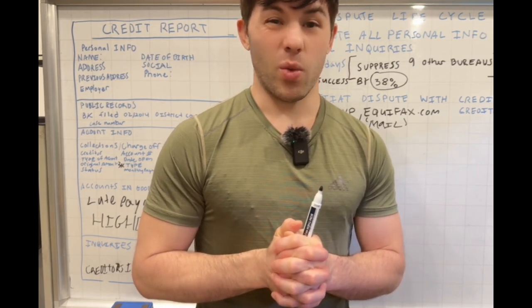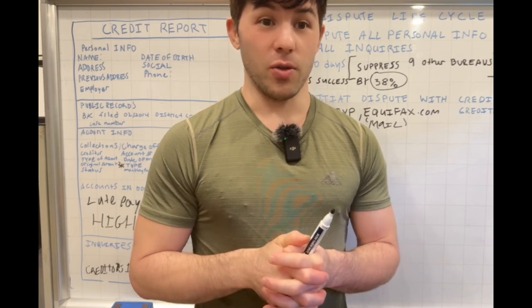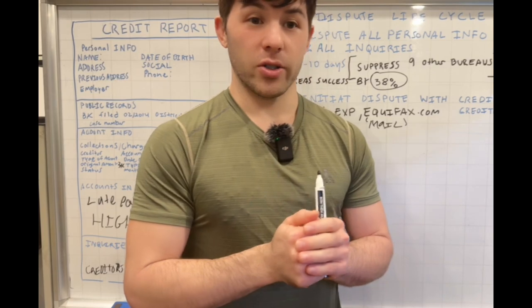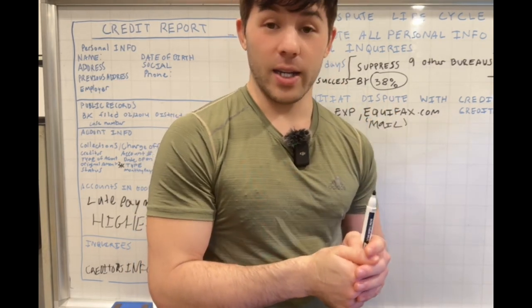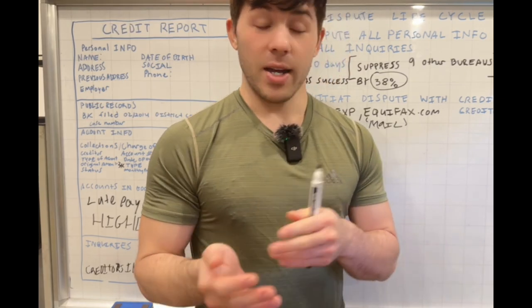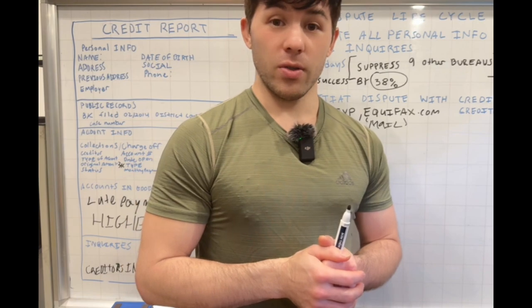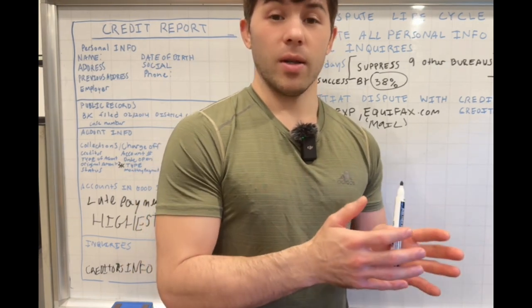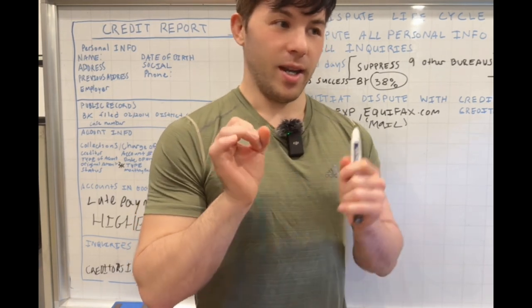It doesn't cost more than maybe $20 to $30 to file the small claims. All you have to do is have your credit report, show the violations, have the phone logs, and show that court that they have violated the Fair Debt Collection Practices Act, and then claim damages. No one's saying you're going to win. No one's saying you're going to lose. If you have all your docs and all your ducks in a row, then you're probably going to win. But here's the thing: when you e-file, you save time, you save money, and you can do it online.